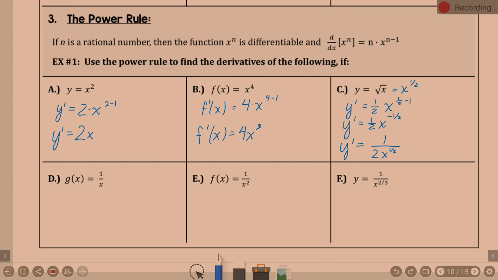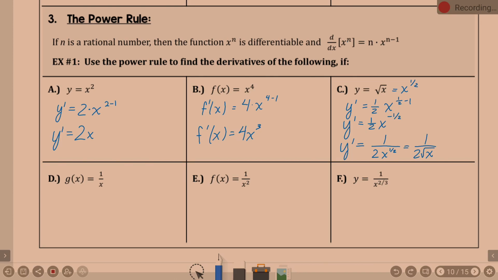So if I say 1 over 2x to the 1/2, or what else could I write that out as? 1 over 2 square root of x. We're stopping there. Okay, you don't necessarily see them rationalized. It is very typical to leave the square root in the bottom in calculus. I'm not saying you don't need to know how, but okay, are we good on that one? Okay, tell me if you're not, right?